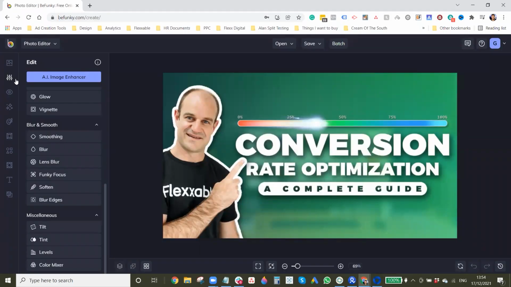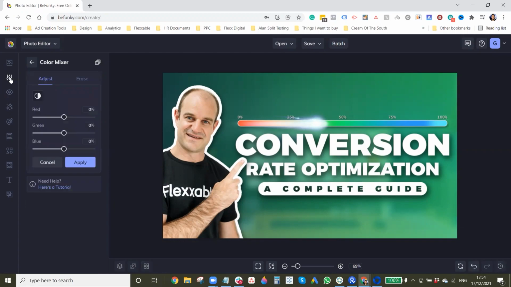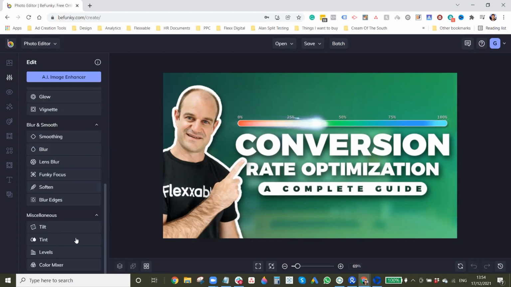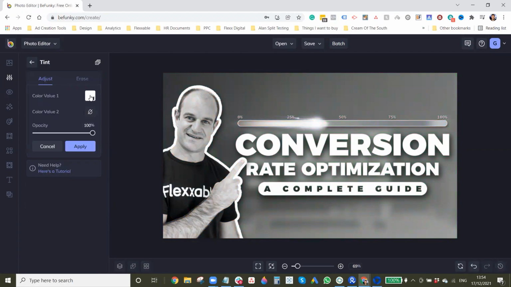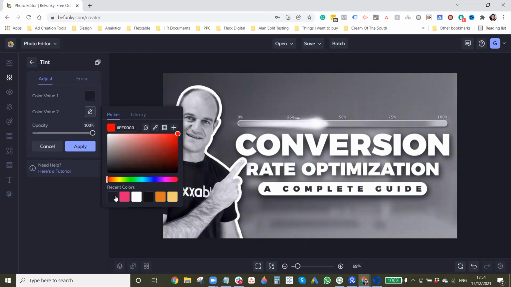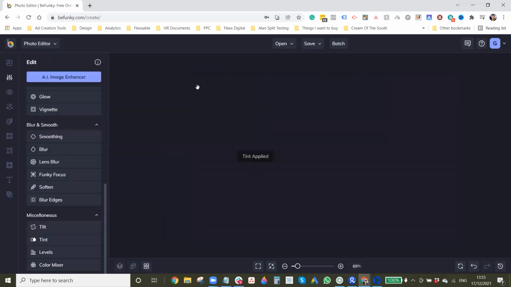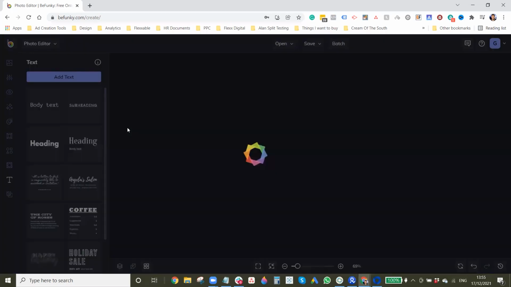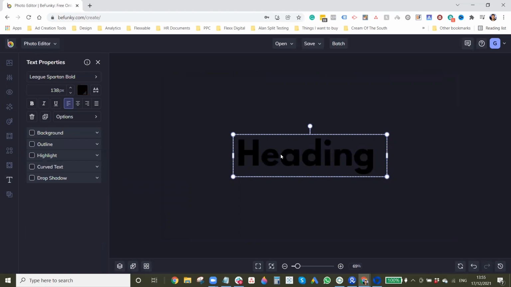And to create it, I will go onto the edit to tint, and then both bits here. It's going to come up. There we go. I'll do that. And then I'll do that. And then apply and that text. And then you can select whatever text you want. I normally go heading.